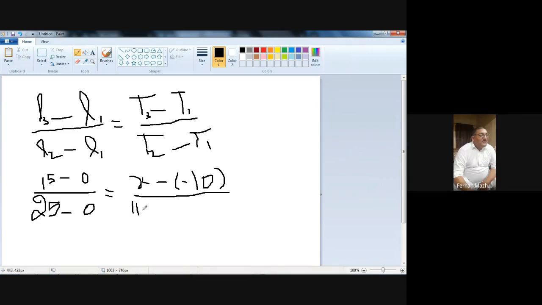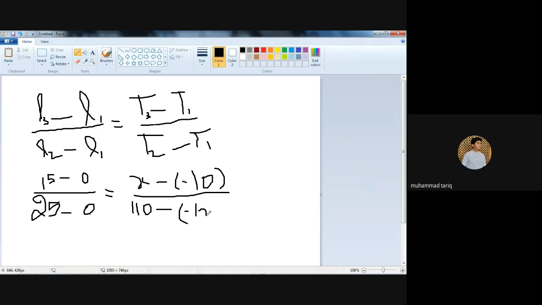You see, this question is a little different from the one which we practiced in the class. So, bracket minus 10. Can you do this calculation for me now? Yes, sir. Let me take out the calculator. You just want to calculate the X value. So, X will be equal to how much?